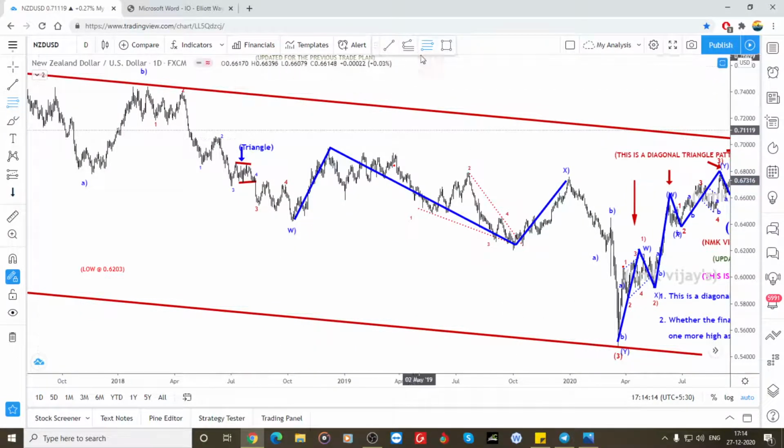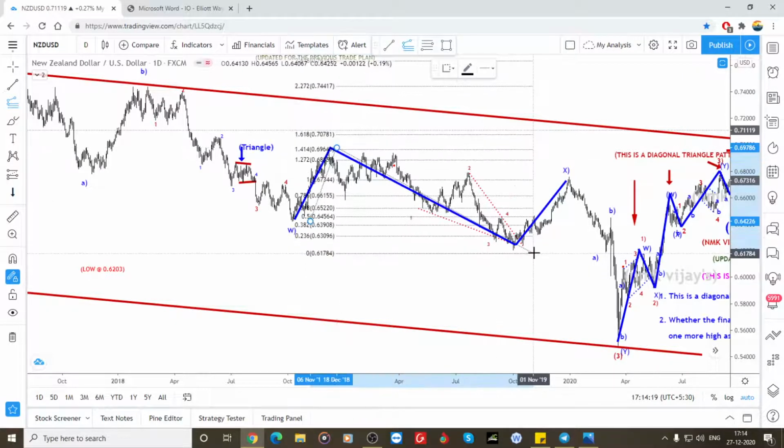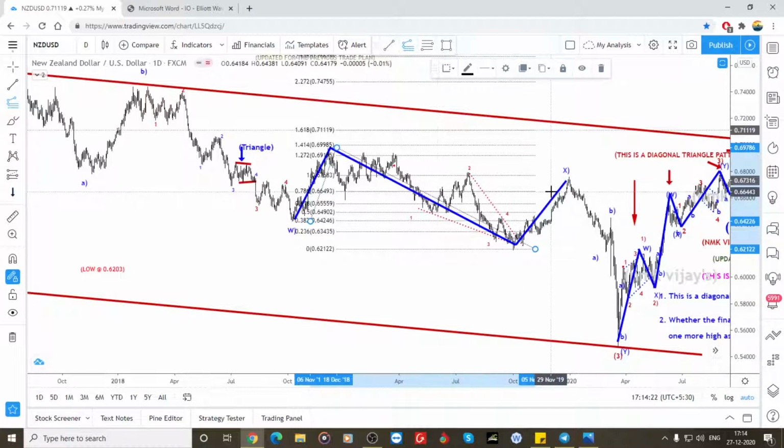So here is how we have to keep the profit projection. Here is the A. For the B it's nearly 786 or 1 level. So within this it got rejected. Sometimes if it is an expanded flat, it can go above the 1618 also. Mind that if it is a running flat, it's 786, 1 and sometimes 1272, and if it is an expanded flat, it depends upon the correction. If it comes here only by one pip, fine, and if it is an expanded flat, it can go above the 1272 and then again it may fall also.